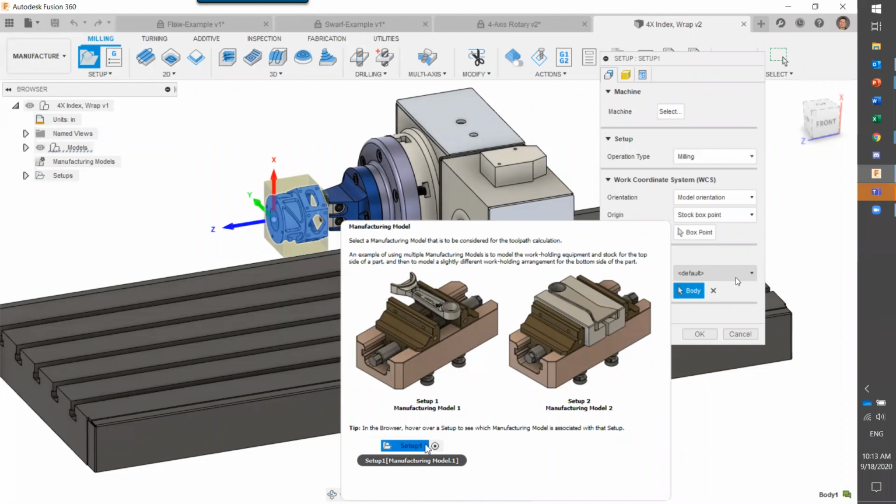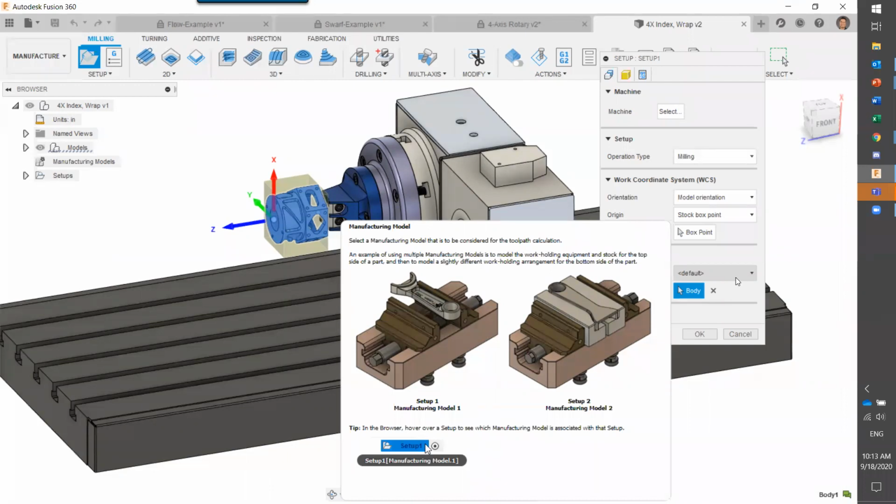So usually if you're going to manufacture something, sometimes you might want to just leave a little bit of stock, add some holes so you can clamp the part down, or maybe make some small changes for manufacturing purposes only, right? So these are features that are down the road going to get machined. You don't want to make those changes to the engineering model. This is where the manufacturing model comes into play, right?